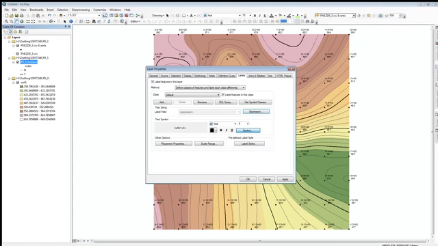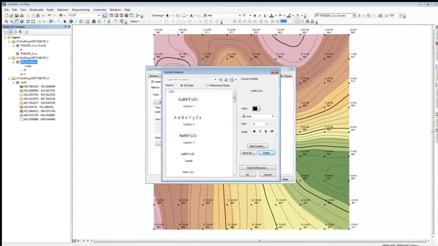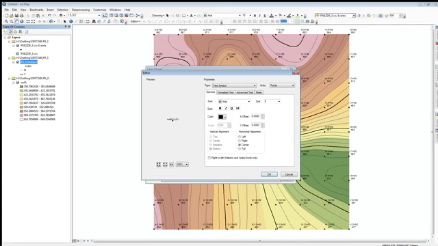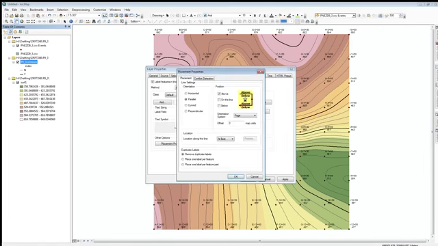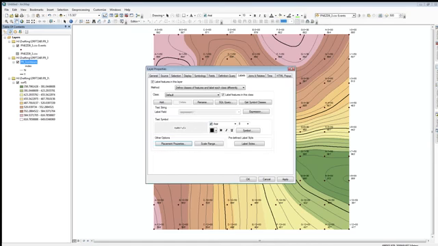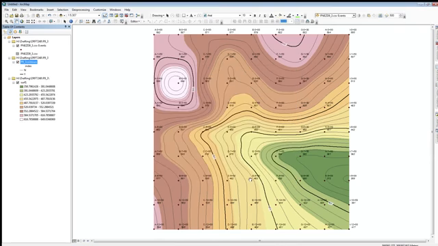I might want to add a mask, background mask, to that label so it can be seen easily. So I'll set that to a 2-point halo. One more thing, under the placement properties, I want it on the line and not above it, and parallel to it would be sufficient.